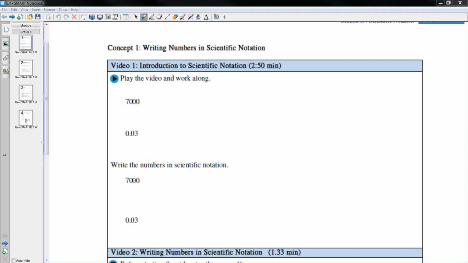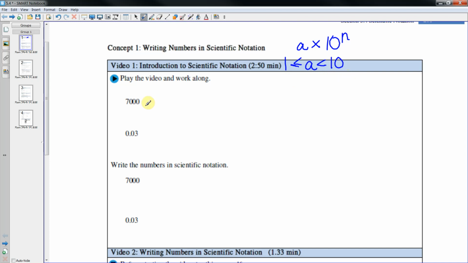Let's do some scientific notation. You may already know this, but when we're talking about scientific notation, we're talking about an easy way to write numbers that are very, very large or very, very small into a way that's more manageable. Scientific notation is always written as A times 10 to the n, and A has to be less than 10, greater than or equal to 1. So it has to be a number between 1 and less than 10, and then times 10 to a power.